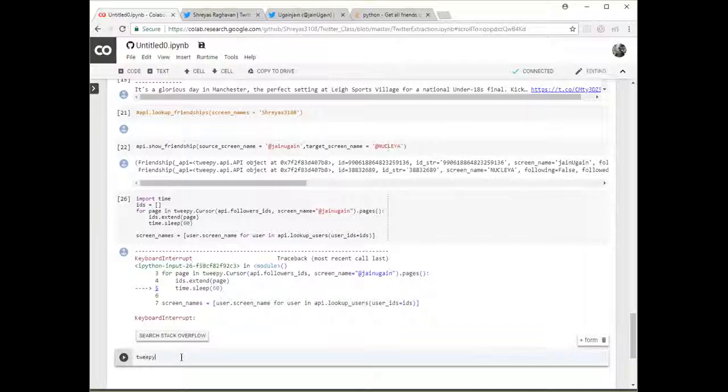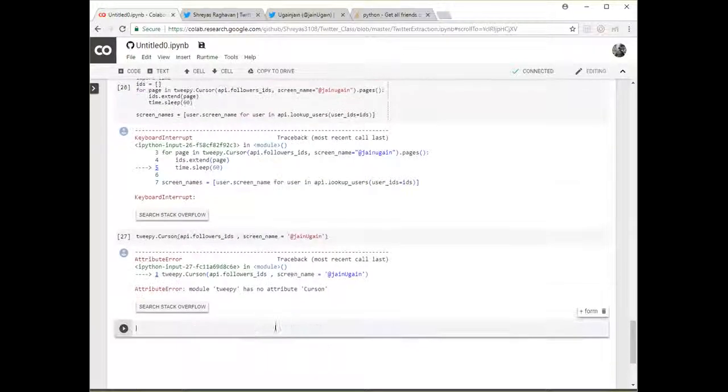Let's say you write API dot cursor, and API dot followers_ids, comma, screen name equals the handle.